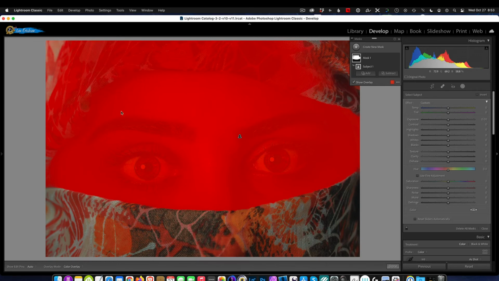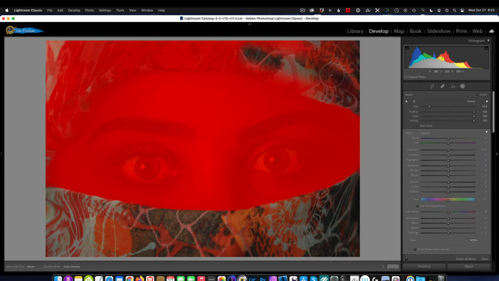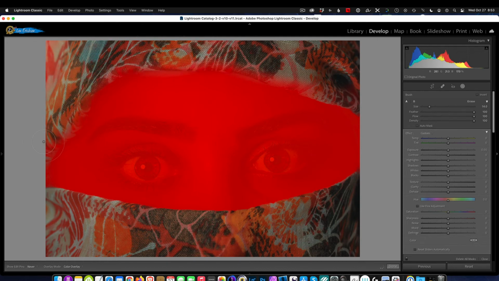So let's say we did just want to have her and not the clothing. What do we do, right? We do have these two buttons right below, add and subtract. If we hit subtract, we can then select a tool with which we can do our subtraction. And for this case, I'm just going to use a brush. And I would just simply paint and remove the parts that I did not want. Now, of course, I'm not taking my time here, but you get the idea. So now I have modified that selection, so that it is just her and not the clothing. So even if the AI is not perfect, you can come in and make slight adjustments if needed. So that's a very good feature. Very great to see.